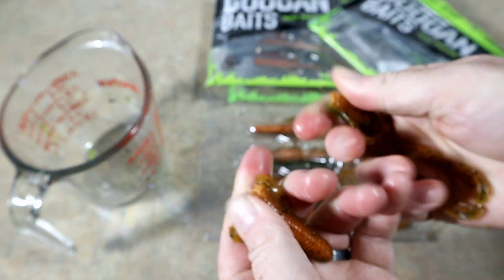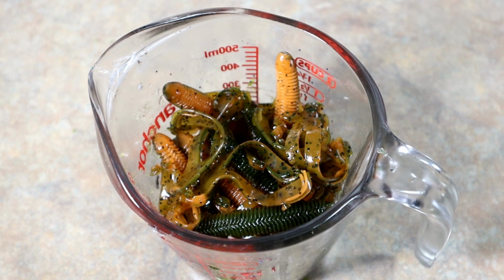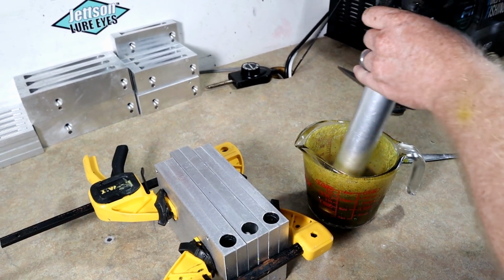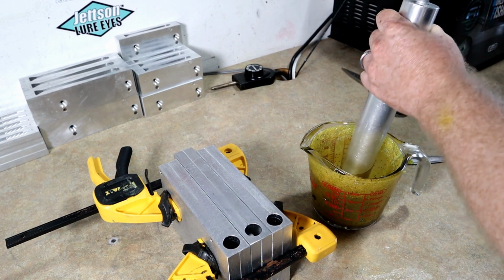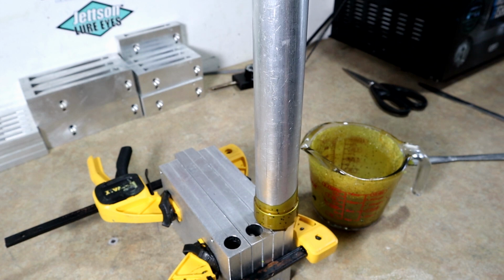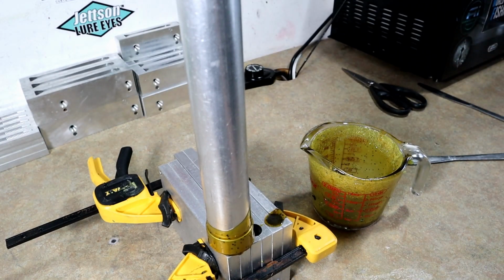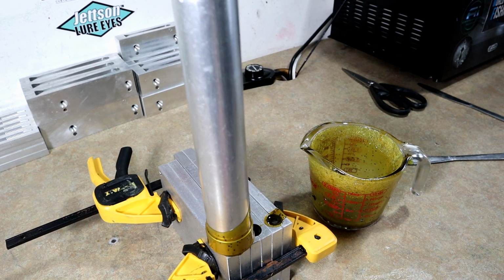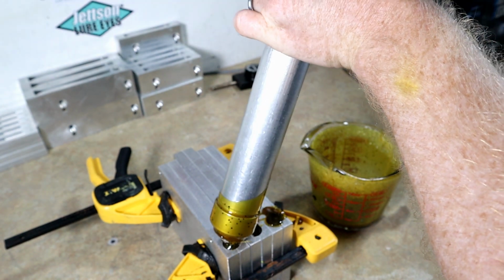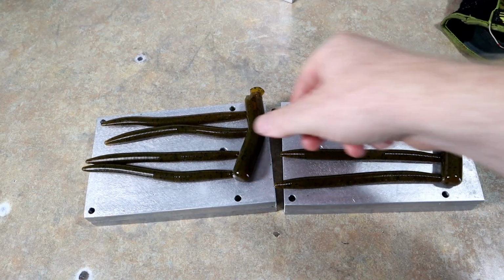So, let's get to work. All right, what an awesome looking crawfish color. So we're gonna melt these down and run some baits. It's a little better angle right here. I don't know if we'll get all three. Yeah, probably not. Sorry guys, I'm normally more prepared, but I'm a little limited on my single injectors right now. And I didn't want to take apart my double injector. I kind of like to leave things as they are. So we will make do with what we have. All right. Those are going to be some really good looking sticks though. All right, there's that round right there.